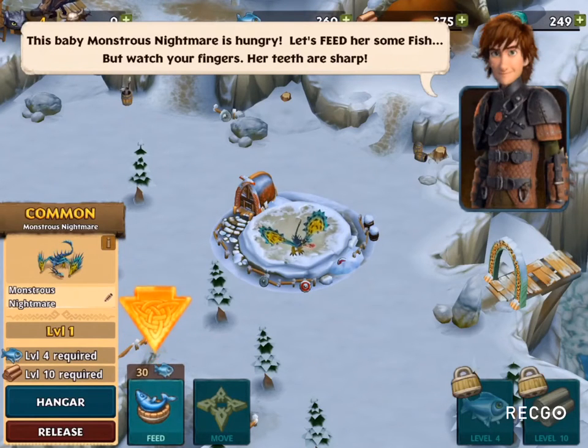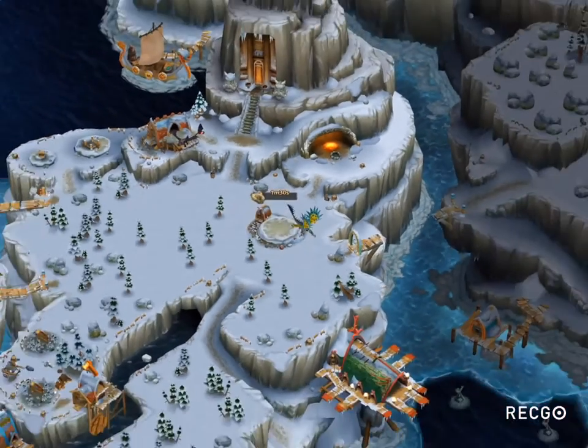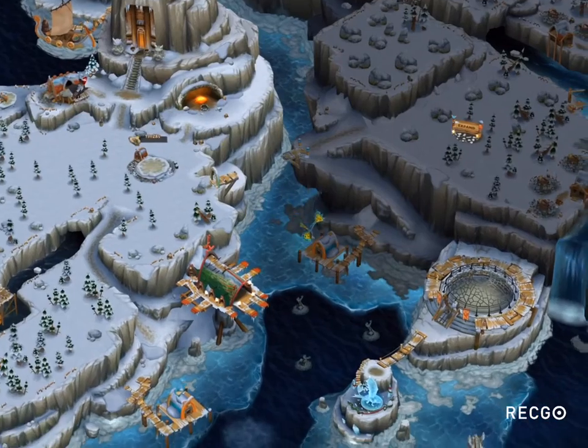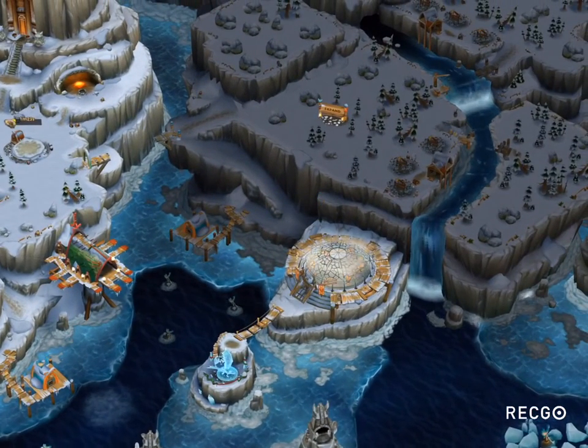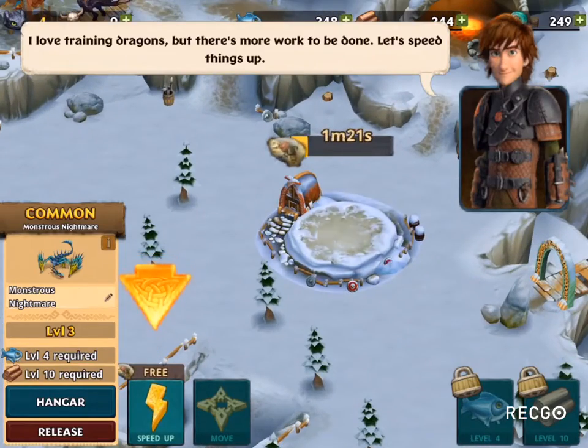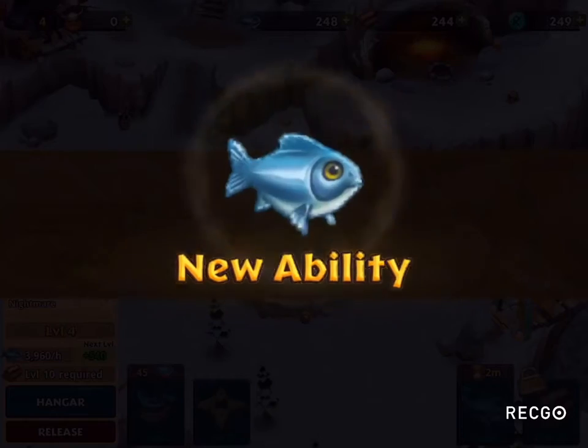So it's a girl, supposedly. Now he's a boy! I didn't press anything, though. And what is he doing? So, free speed up again. Woohoo! Level up? New ability.